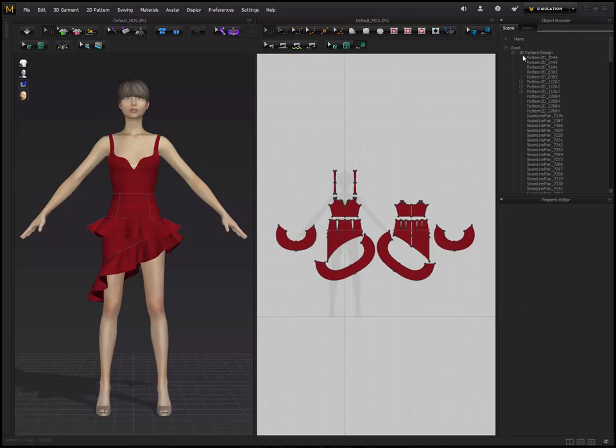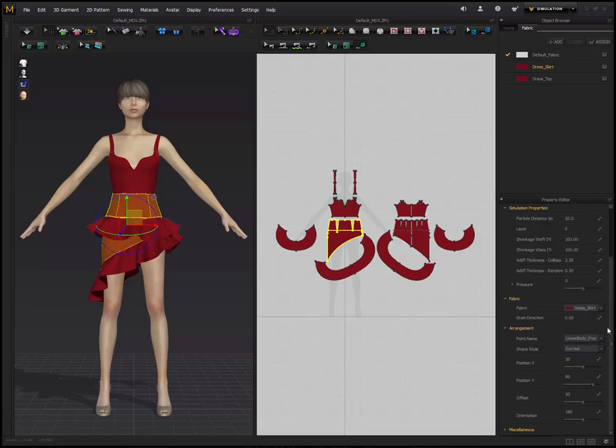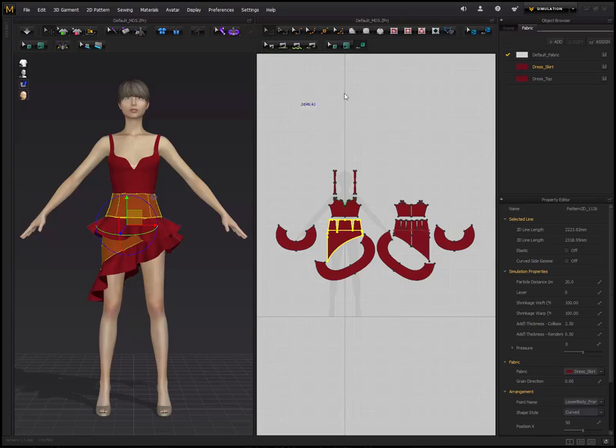The object browser will have a scene which shows everything in the scene and you can control it here. Anything created will be placed into here. I almost never go into the scene view, so it's not that big of a concern. Fabric is where you create new fabrics, delete fabrics, and apply new fabrics. The property editor, basically if you select on anything, you have options for that fabric. All the options will be covered here. If you go into a different mode, you could have different options also.